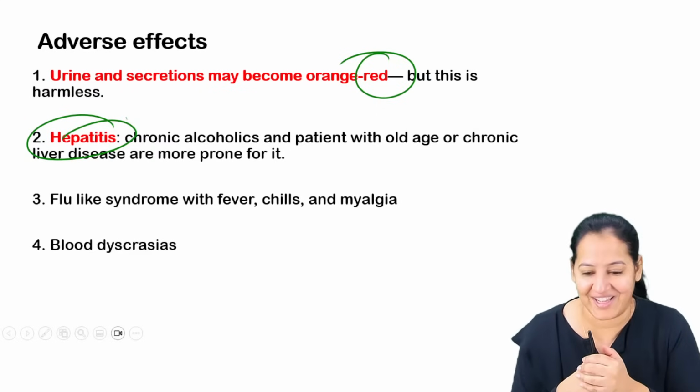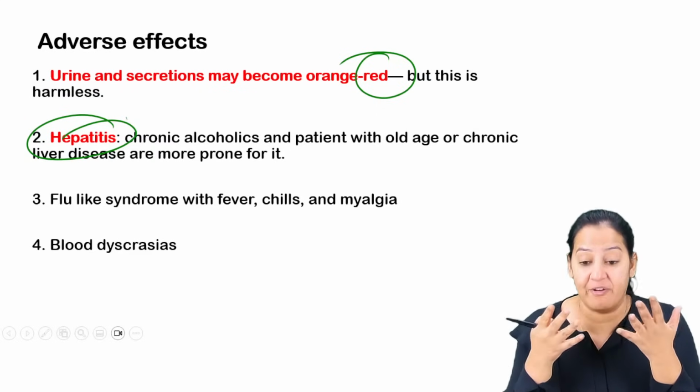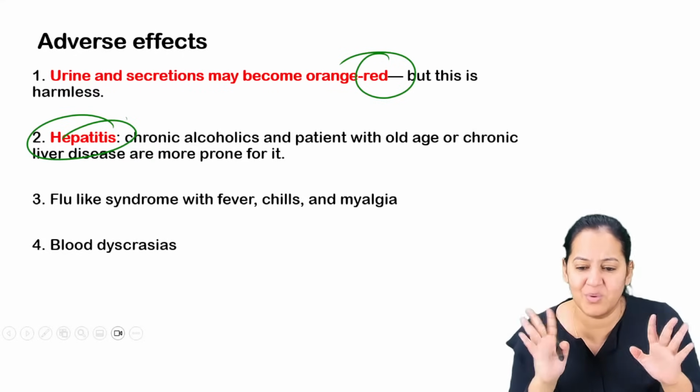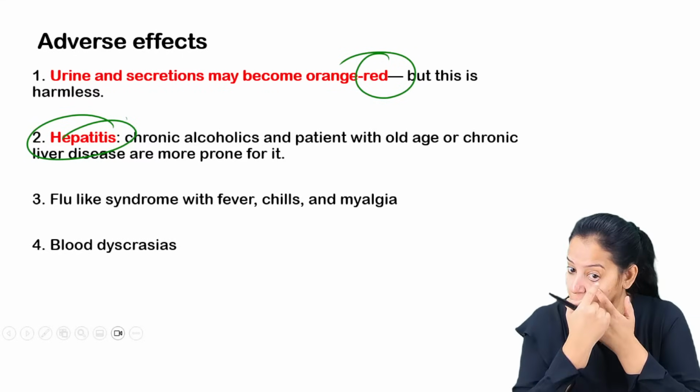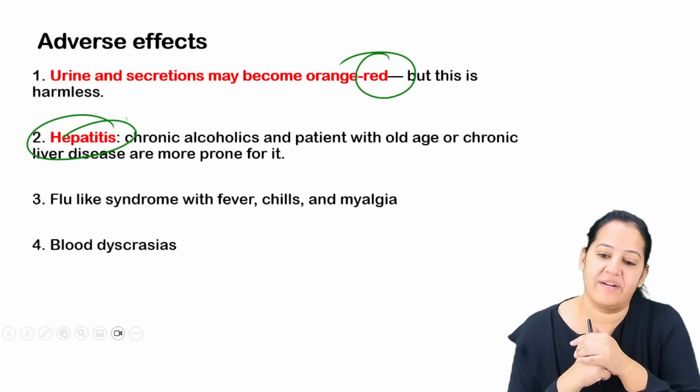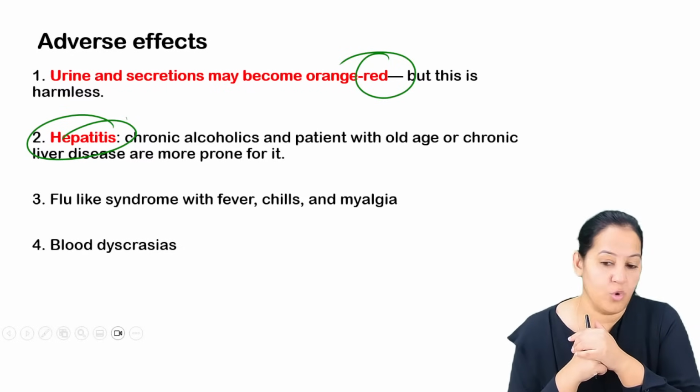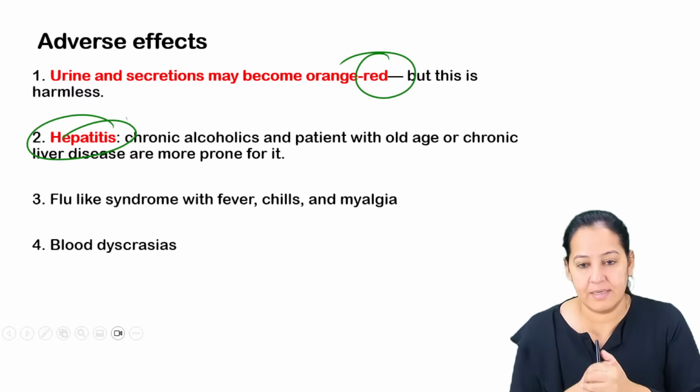It is not blood, actually it is a red color. So the patient gets afraid: oh my god, I am having blood in my tears. No. So warn the patient that when taking the drug, they may have colored tears. If the patient wears contact lenses, they will become orange or red in color. So ask the patient not to wear contact lenses, but to wear spectacles. So it's also a question.